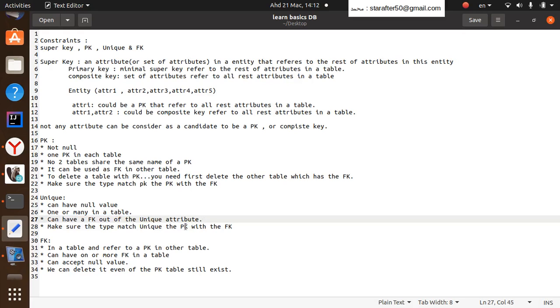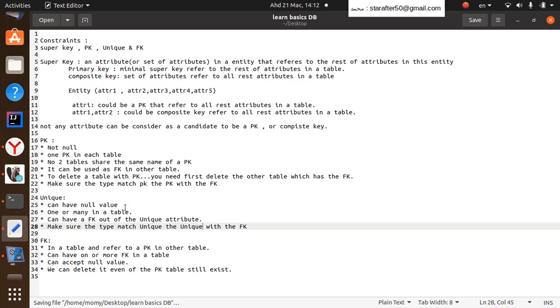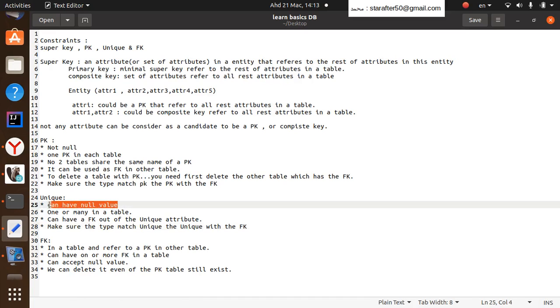And also the type should match in both the unique key and the foreign key. So the difference here, the unique can have one or more unique columns. It can have a null value. I can use the unique column as a foreign key in another table, and the type of the unique and the foreign key should be the same.